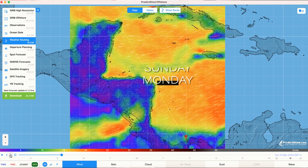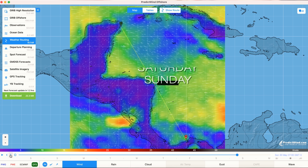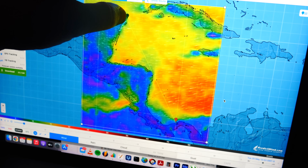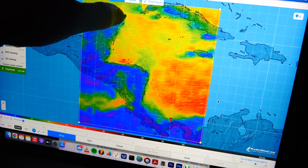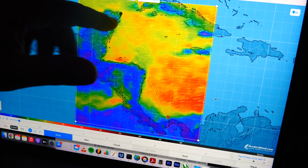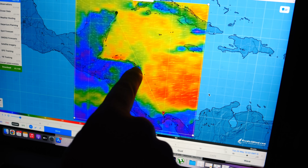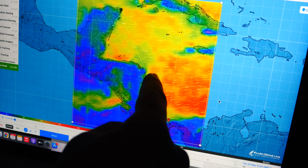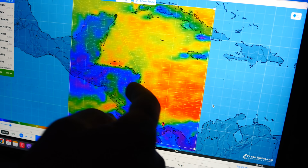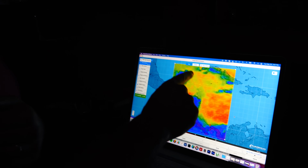So we've been looking at weather pretty much every day. It's been pretty much easterly or southeasterly every day. Check this out. Here we're at the northeast tip of the Yucatan, and we're trying to get down here to Panama. When it's southeast, it's a beat. Right now it's easterly, and we have to stay a ways off the Nicaraguan coast because they've been having some concerns with thefts and piracy and people boarding the boats. So to sail that is actually quite tough.